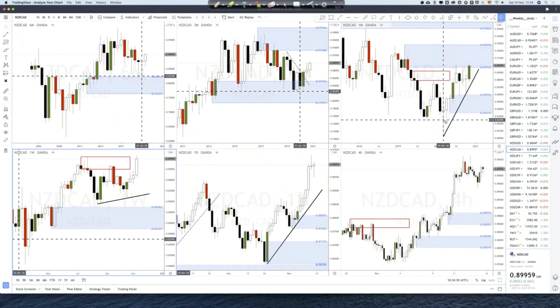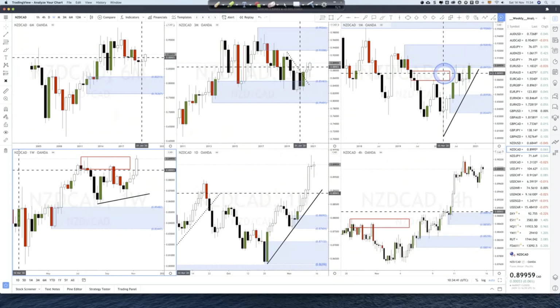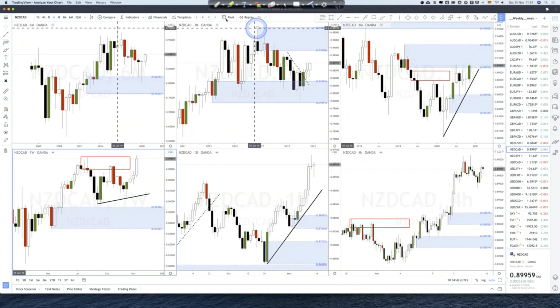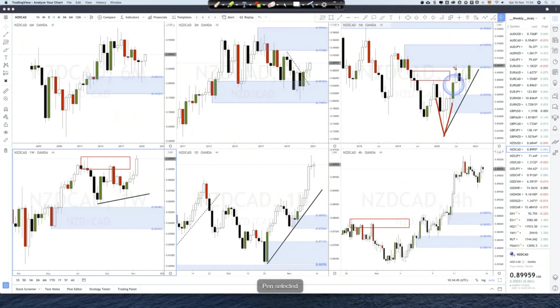Kiwi dollar, monthly now in an uptrend after eliminating that area of supply, and a higher high has been printed. So now we have this valley and we have another valley. So tested over there, expecting bigger penetration, which happened, no retracement to these areas of demand after eliminating that weekly area of supply. So monthly demand in control wins over area of supply on the weekly, lower time frame, weekly.